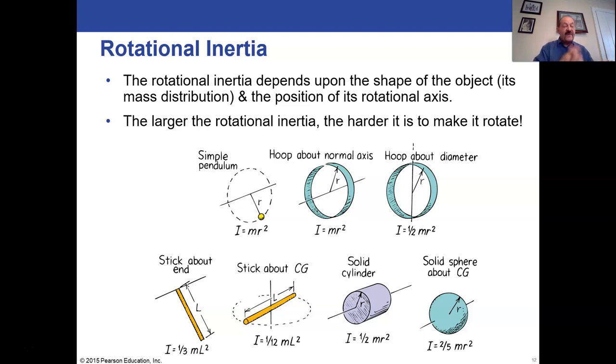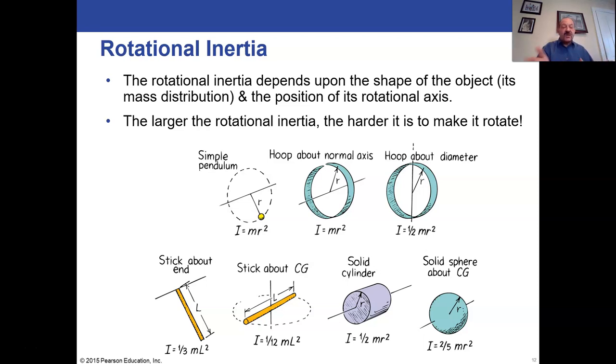So it's half the inertia of the same loop spun in a different way around its normal axis. If we look at the two figures on the bottom right, the solid cylinder and the solid sphere, you see in the solid cylinder, the mass is also distributed. Some is close, some is in the middle, some is far away from the axis that's running through the cylinder, and therefore it's also 1/2 mr squared. A solid sphere, so it's completely got mass all the way through it, it's on average 2/5 mr squared.